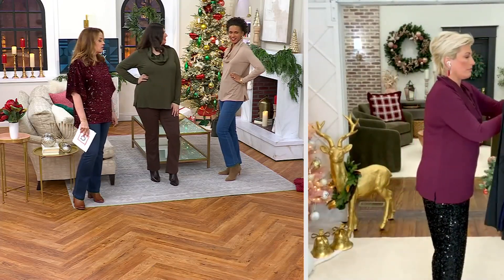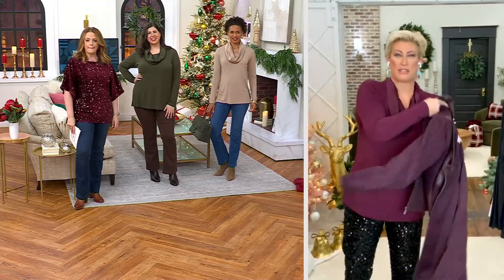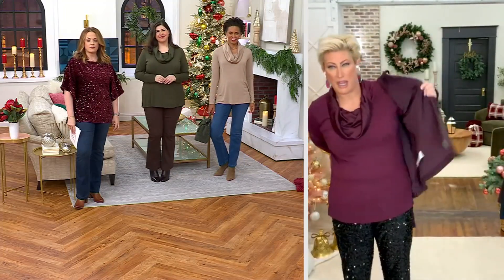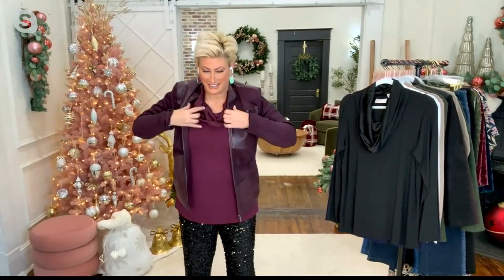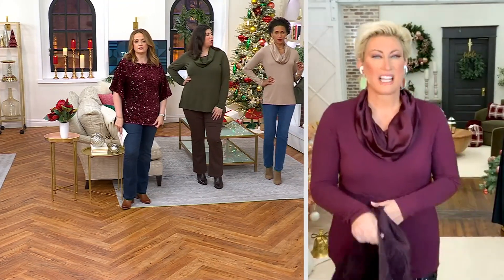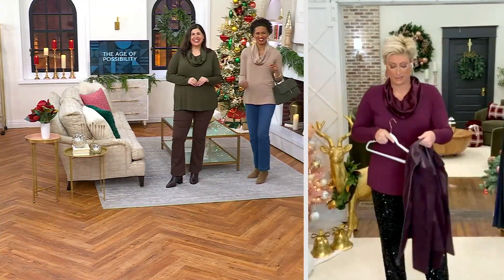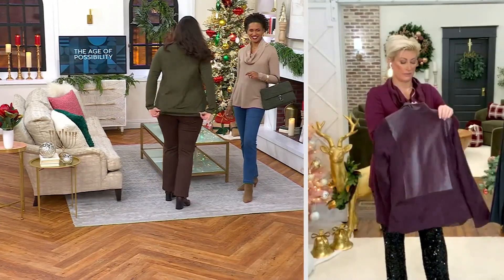I'm going to show you right now what I'm talking about — this is a leather jacket that's coming up. You see what I'm doing? What about that whole look? We're going to talk about that jacket. The one that Brittany has on in the silver mink — you remember that sequined bomber from the Jingle Bells collection? What about the sequined bomber with the silver mink cowl neck? It all goes together. 1,300 have already been picked up. The wine tasting is half gone — there's only 400 left in the wine tasting.